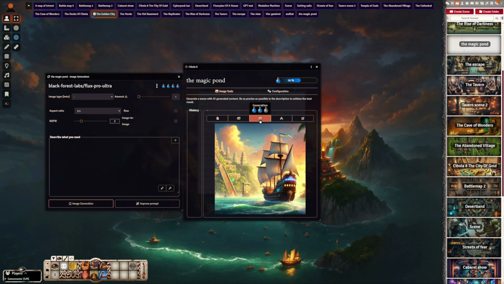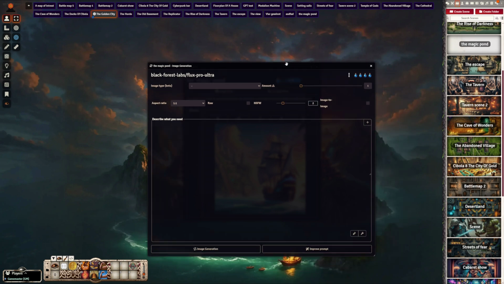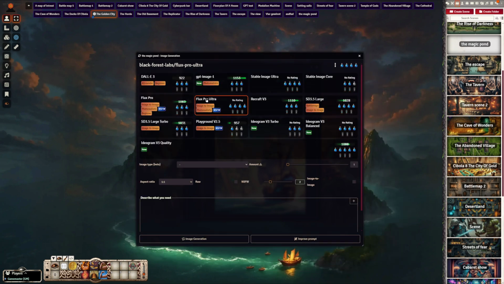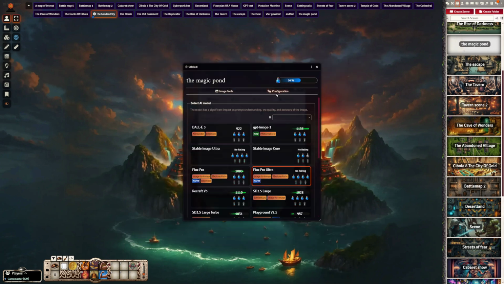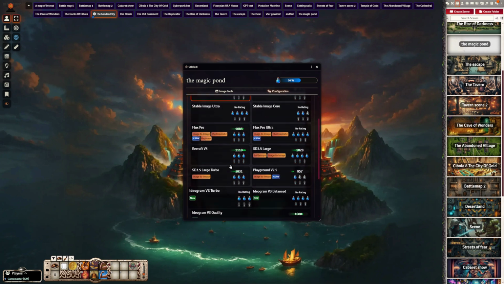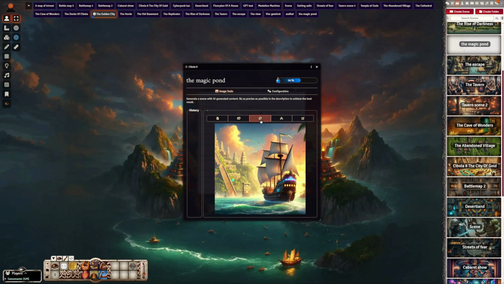And now I will go to this generation window, and here in the upper right corner you see three dots, and this is where you can select the image AI. As you see, we have a lot of them, also latest version models like GPT Image 1 or Ideogram, so you have really a huge variety. And you can also select a standard AI, which you don't do here, but in your settings. So if you go to configuration, you can select a standard AI, which will always be used if you do not choose another one. So let's go back to the image generation and play around a little bit.